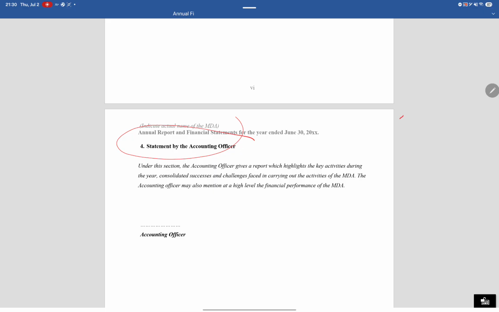It should be relevant to the year under review, link activities to resources, and it should be balanced. Debit, credit, we balance our books, so achievement, challenges, and the way forward. So it's as simple as that. Let me leave it there.